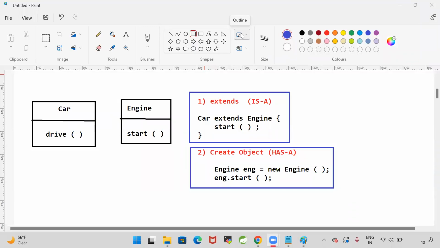That means our classes are tightly coupled.